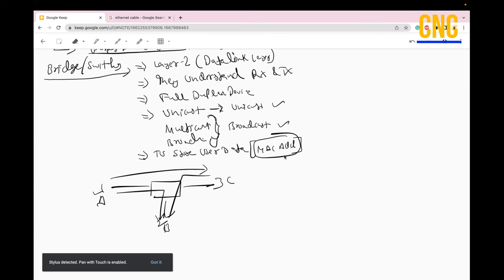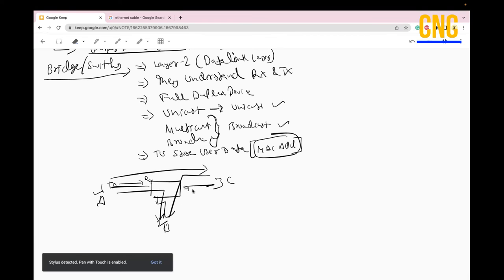Just to understand, because of the understanding of the MAC address and TX RX, and the knowledge of this L2 preamble, even if they do broadcast, they are not having conflicts, right? Yes, exactly. Because if this says broadcast, it will be using TX and it will be using RX, and it will be using TX and RX only to do that broadcast even, right?